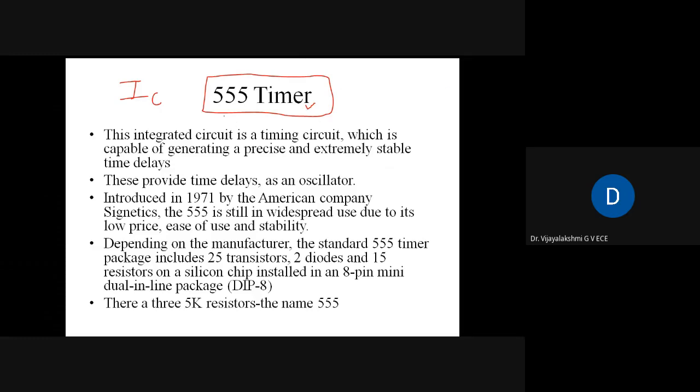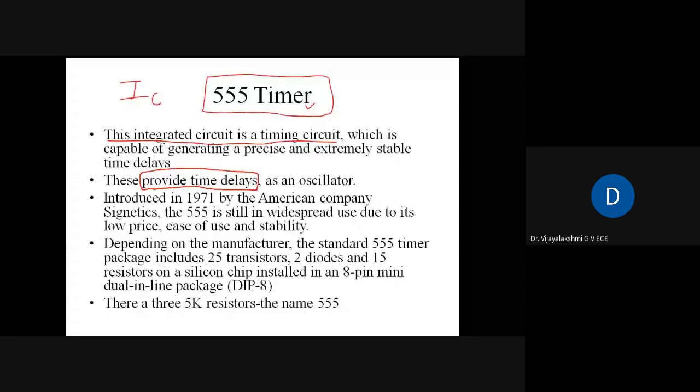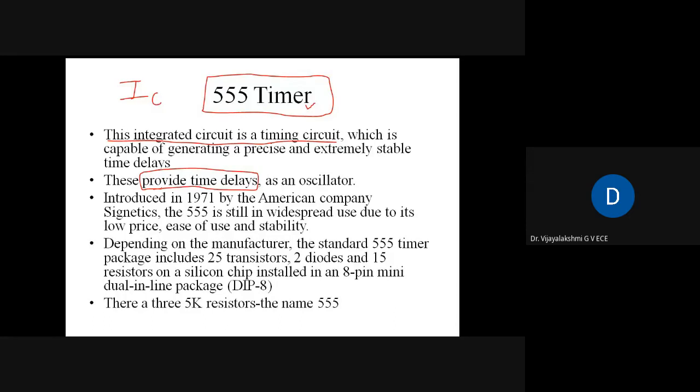That is about the timer. This IC is about timing, that's why we call it a timer. For example, take your washing machine or oven. For everything, you need to keep some timing. So you can use this IC where timing is important. That's why I say this is used to provide time delays. Here you are completely studying this IC: what its internal structure is, and how this IC can be used.